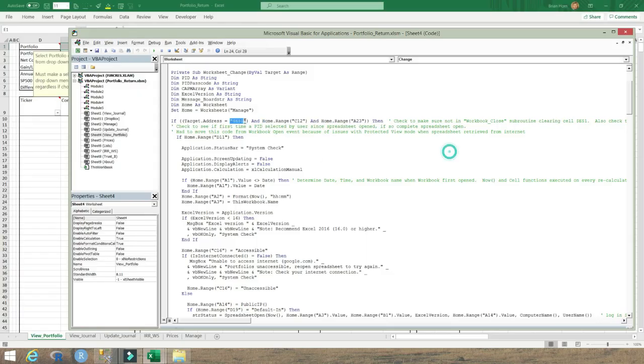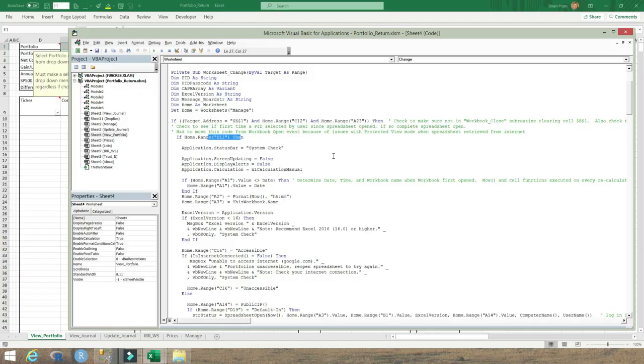But let's just go with the straightforward case of the user entering or selecting a portfolio in cell E1. The first thing done is a check to see if the startup system check has been run already. Is this the first activity we've seen in the worksheet since the worksheet was opened up?